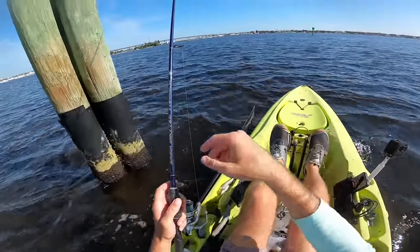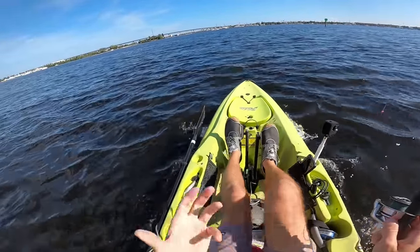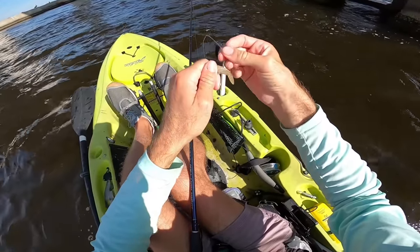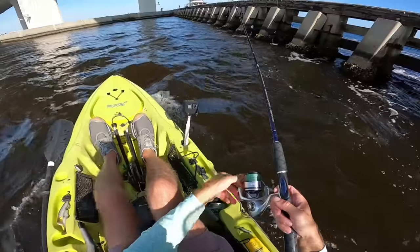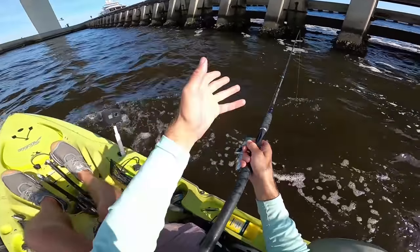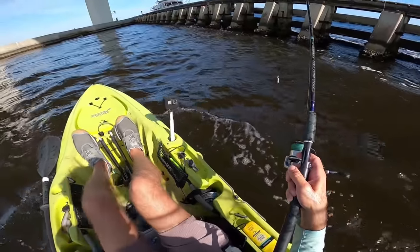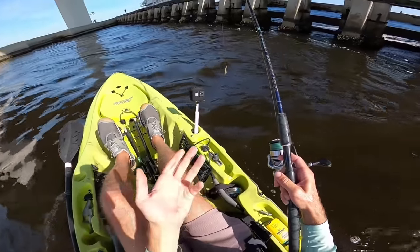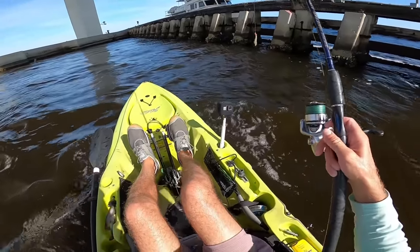All right, let's cut across the river to some deeper water along some concrete, like hard dock structure, maybe even some bridges we could hit. I was thinking this will be a good spot because of all the structure, of course, but this tide is coming in and we have a little bit of shelter here from the current, like the main flow of current. And maybe the fish will be here feeding because they'll have the same shelter from the main rip.